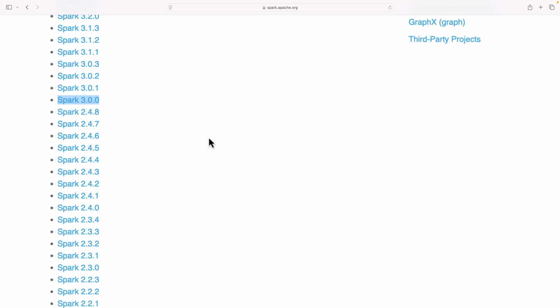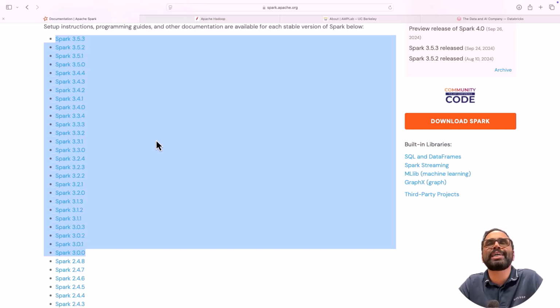Now, this is just an example. I'm not saying these are the only things you need to consider, but just to give you an example: what are the APIs and when did they become stable? What are the new features and starting from which version did they become stable? These are the things related to your project you should consider when choosing a version. Right, so that's a quick history lesson, and we will get into more details about Spark in the next video.